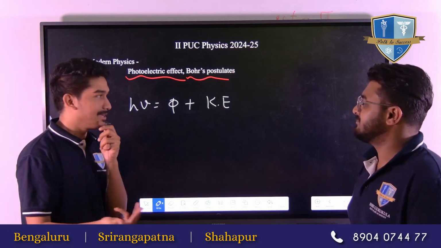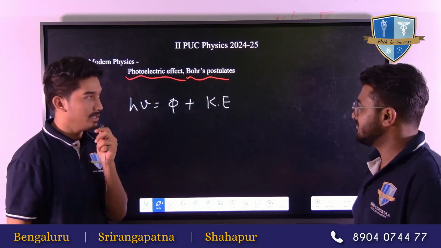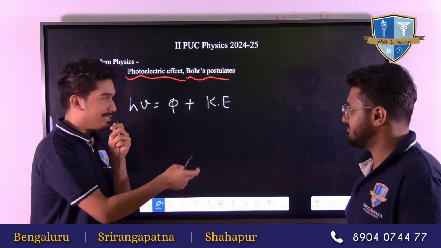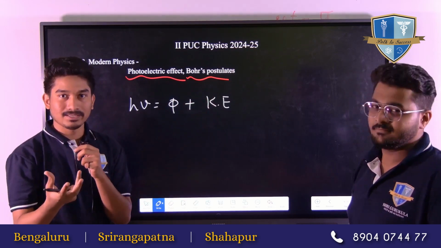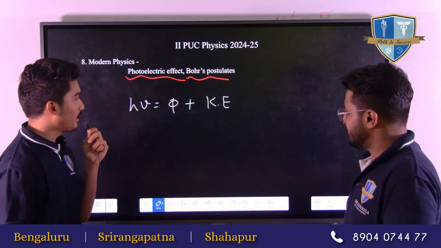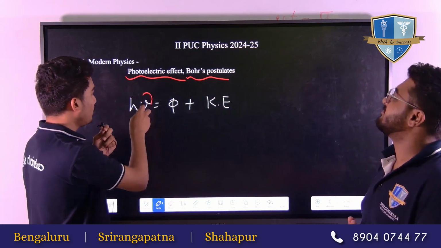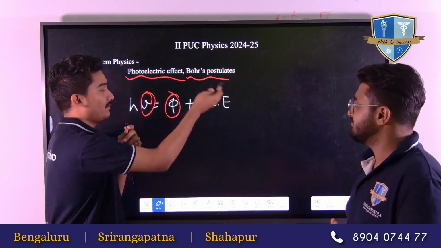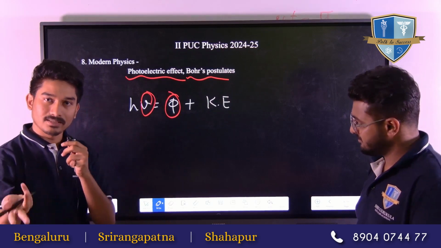Stopping potential is nothing but the same kinetic energy. We are supposed to stop that electron. So the stopping potential value will be just the potential corresponding to this kinetic energy, correct? So they may ask questions based on this. They will give you the work function, and they will ask the kinetic energy, or they may ask the stopping potential.